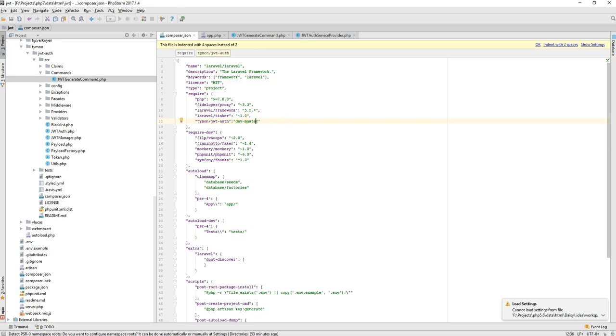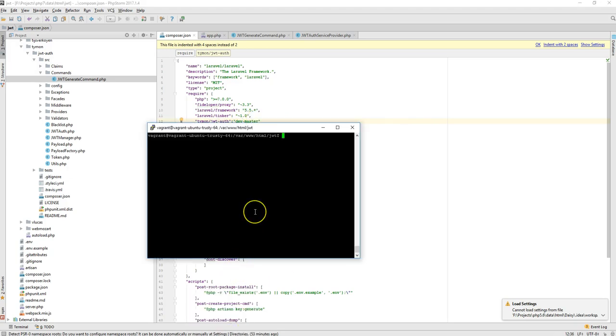Once you're done with that, go back to Putty and put in Composer update. That should get the Tymon dev-master version.